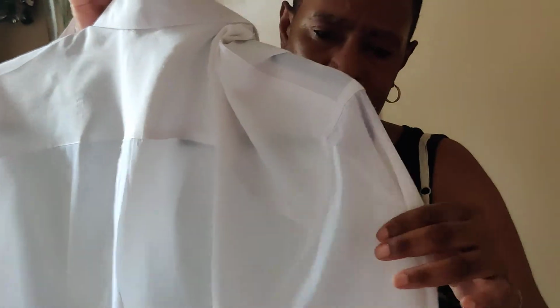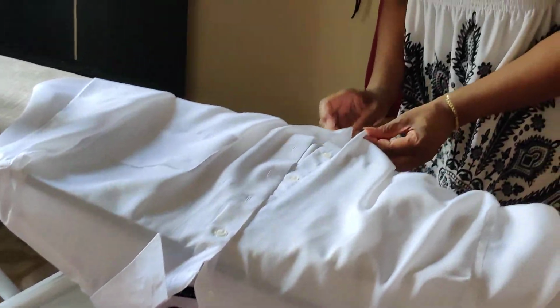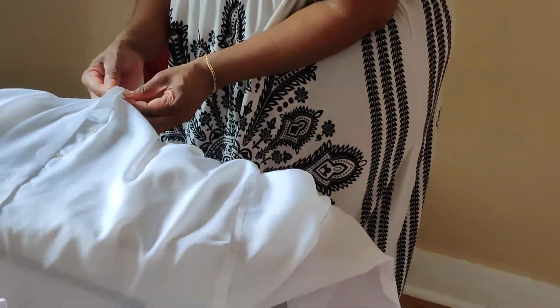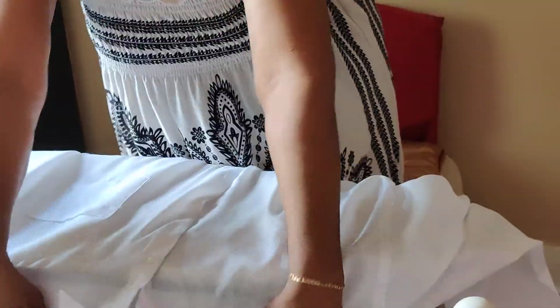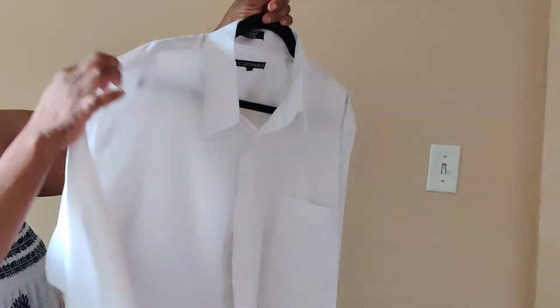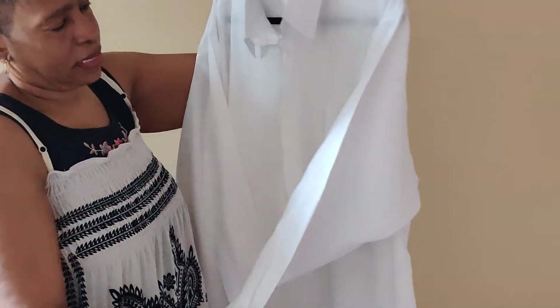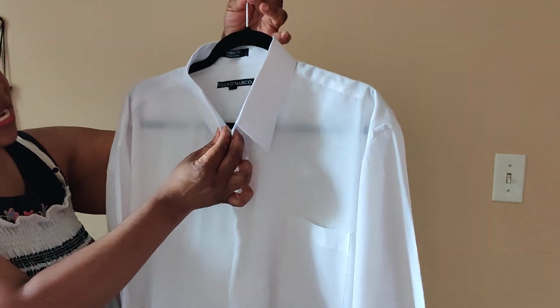Just going to button like 2 of them, the top and the bottom. Okay, there we go. So see, these are seam. See the seam? Look at them. And this way, if you don't want to wear a tie, straight.